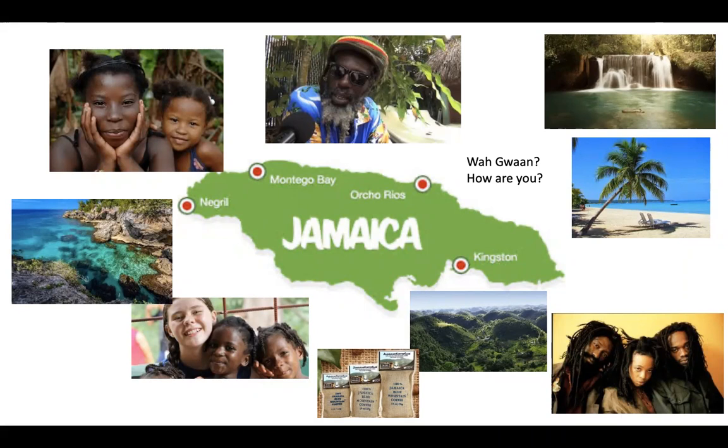This beautiful island in the Caribbean Sea has so much to offer. The natural beauty is in abundance, and the people are as warm as the climate. Reading reviews from travelers on TripAdvisor tells of life-changing stories after having visited this island. I've learned that this is where the delicious Blue Mountain coffee bean comes from, and how from the top of that mountain, Haiti and Cuba can be seen. There's so much to tell you about tourism on this tropical island, and I've chosen to do so in three ways. I'm going to introduce you to a few properties — some are affordable, others luxurious, but the traveler's budget will guide them.